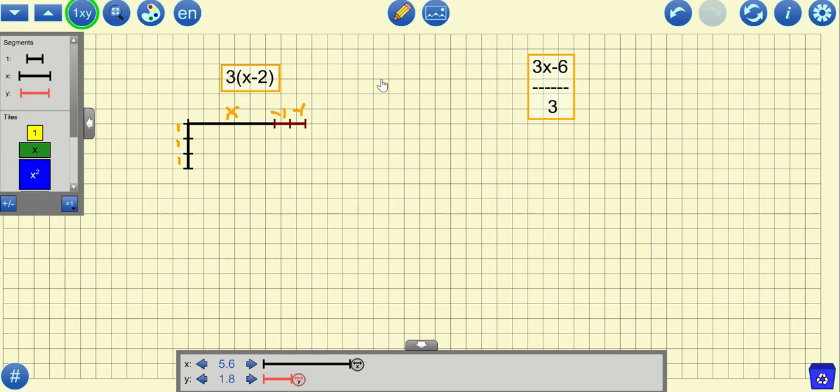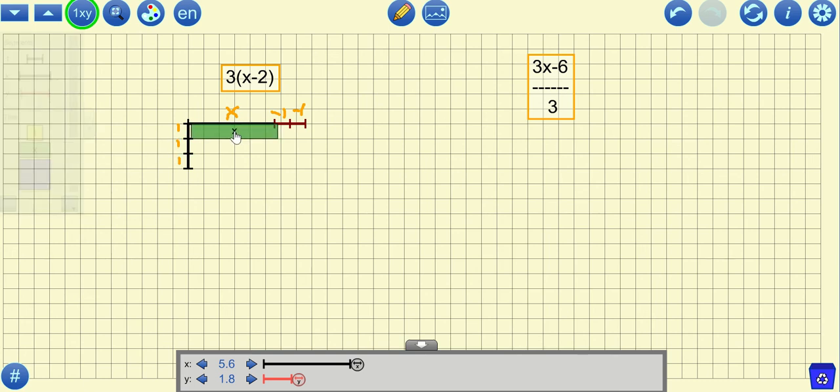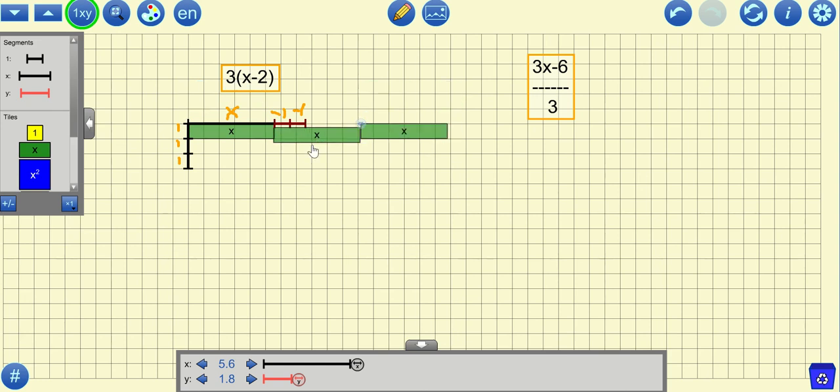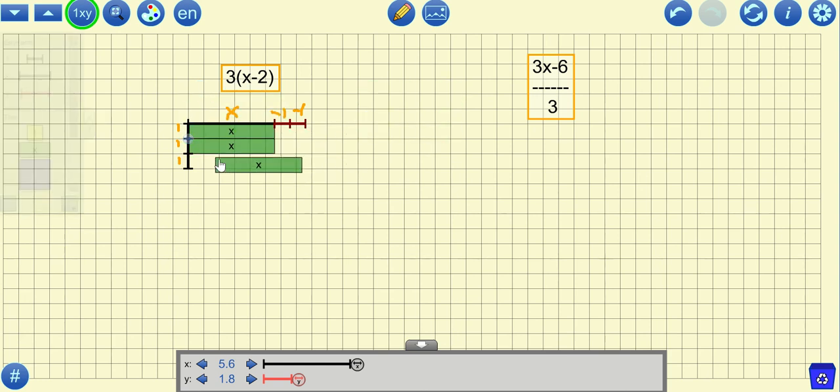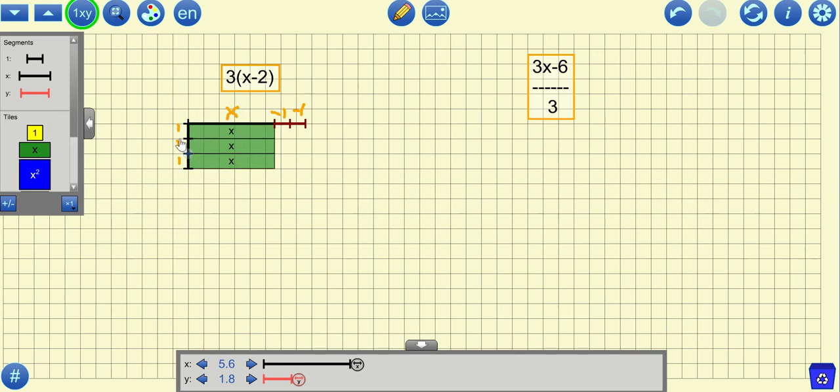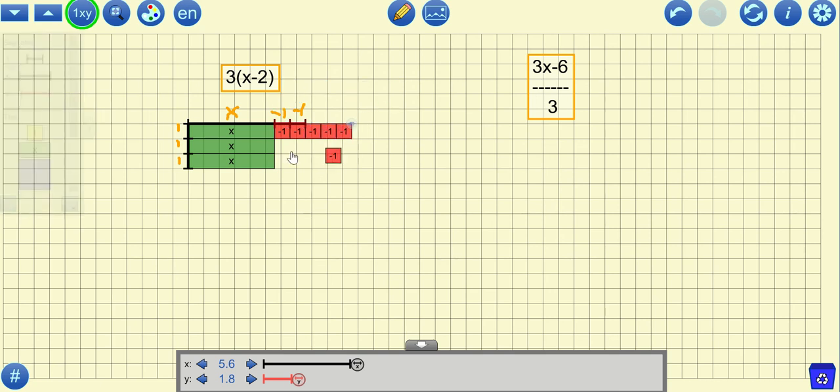Step 2, complete your rectangle with tiles. And remember, algebra tiles are always based on length times width. So here we've got 1 times x equals x. So I'm going to pull out an x tile, chuck it there, and now I'm going to have 2 more of those. So I'll just copy those and throw them where they belong. And now I've got 1 times negative 1 is going to be negative 1. So I'm going to pull out a 1 over here, change that to negative. And now I'm going to need 6 of those. So I'll copy that 6 times and chuck these where they belong.